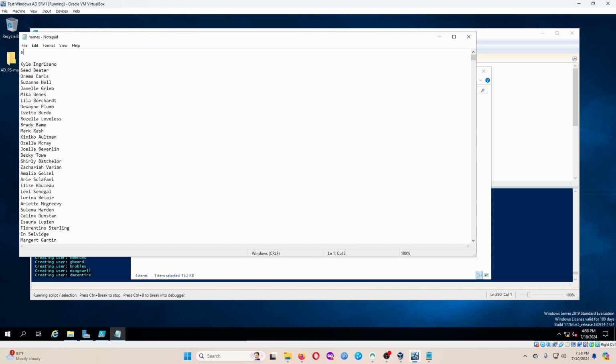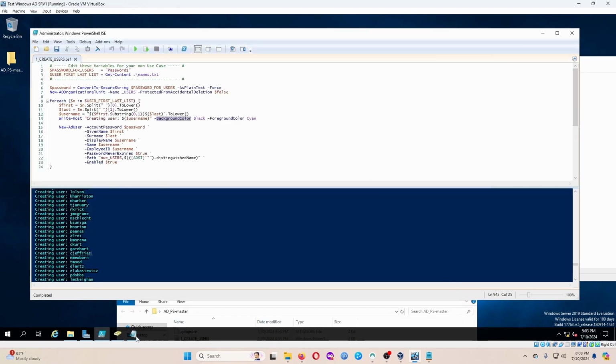You would run Set-ExecutionPolicy, if I can spell this correctly, Set-ExecutionPolicy Bypass or Unrestricted, something like that, and then you would change it back after the script is done running.